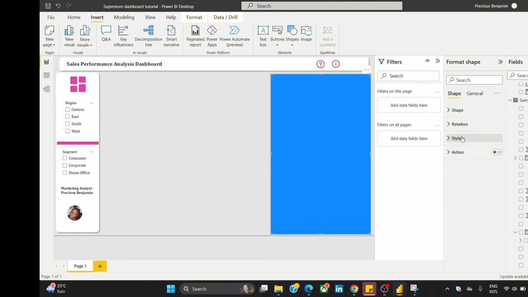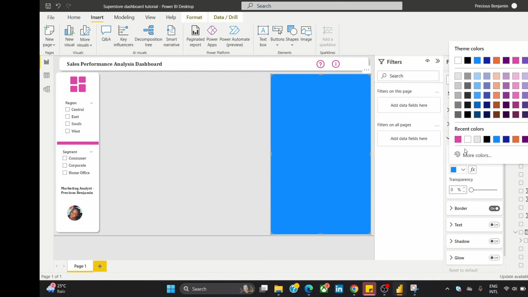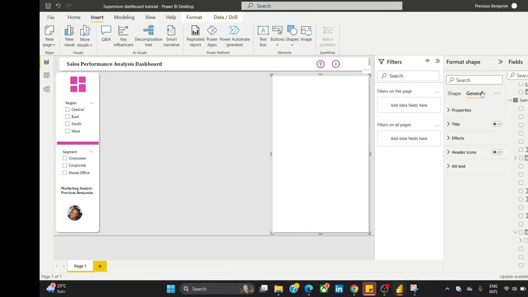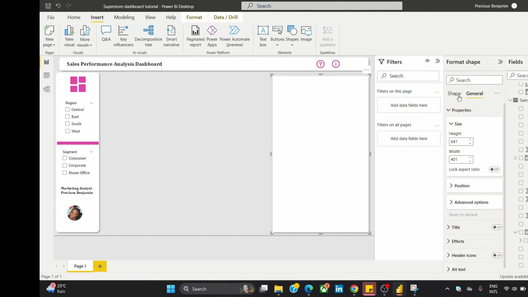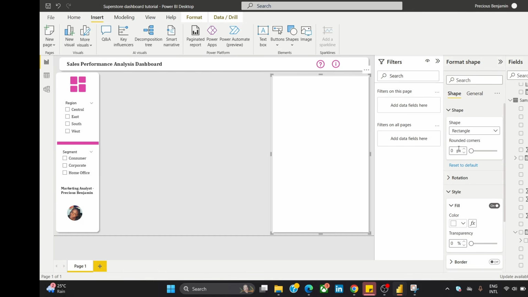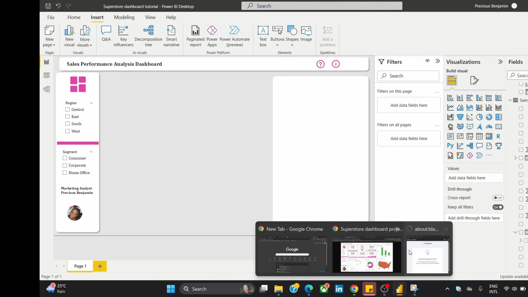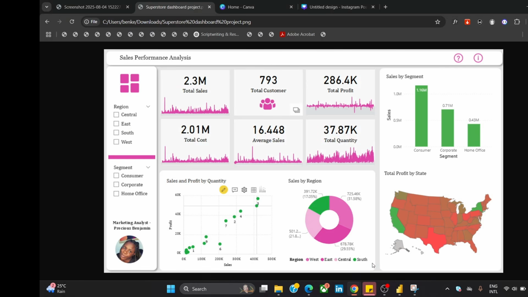Now to do that, we go over to style. Let's turn this to, of course, white. We turn on the shadow and we turn off the border. Okay. Then we have to go over to shape and let's make rounded to be 11 and we can okay that, right. Let's see if it is giving us what we have here. Okay, it's kind of giving us what we have there.